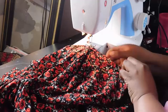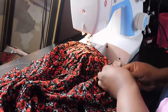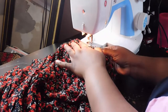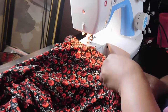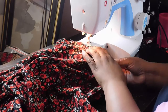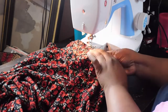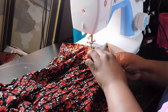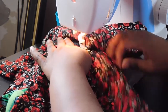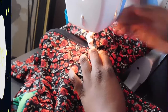I did a simple roll and tuck for all of my raw edges. I also added a zipper into my shorts because I did not add elastic to my waistband. I inserted a zipper into the back of my shorts. And once that was complete, I went in and refolded down the zipper. I again shortened that zipper the same way that I did the first time, cutting away, folding and tacking it over. And then I'm going to reattach the zipper. And once again, you will see this at the end of this video.